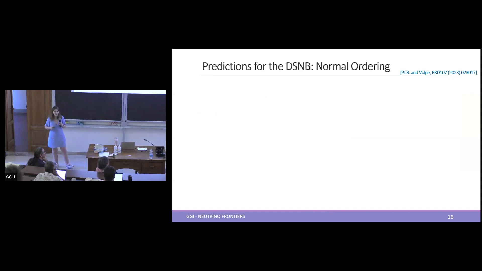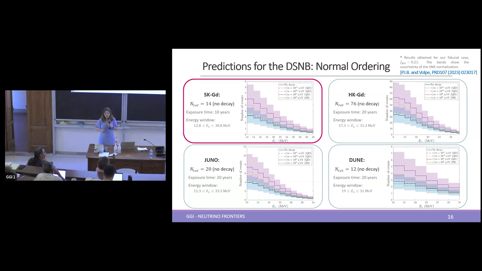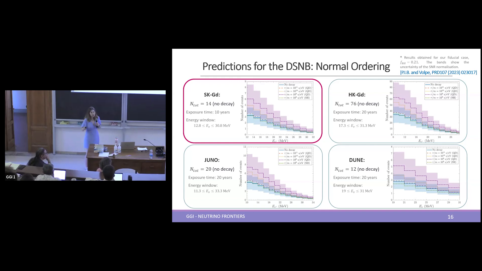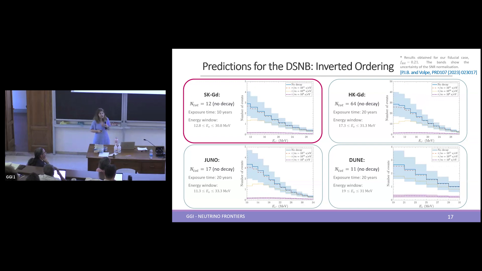Now let me give the predictions we made for detection of the DSNB flux. In normal ordering, all four experiments show similar behavior. Focusing on Super-Kamiokande plus gadolinium: in the case of strongly hierarchical masses there is a complete degeneracy between the decay and no-decay cases. However, with quasi-degenerate masses and neutrino decay, we see an enhancement of the number of events due to an enhancement of the electron anti-neutrino flux. In inverted ordering, we see a suppression of the flux, which is complete for τ/m values of 10^9 seconds per eV.